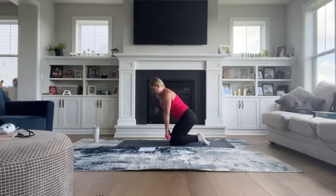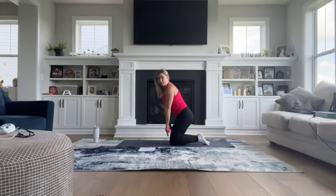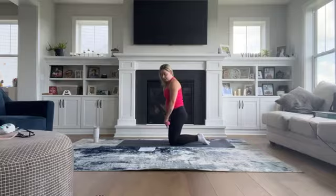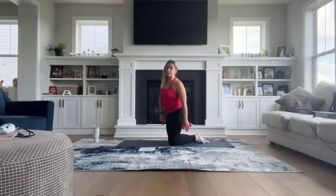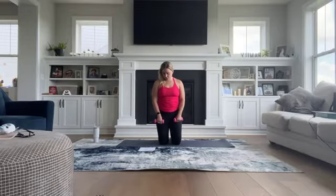So from here, and then tuck the tailbone under. Kind of like those kneeling pelvic tilts we did earlier. Feel how your glutes jump out. If you're feeling this in your back, start initiating the movement from your glutes. I'm going to turn back to facing you because I've been facing away the whole time on the floor.